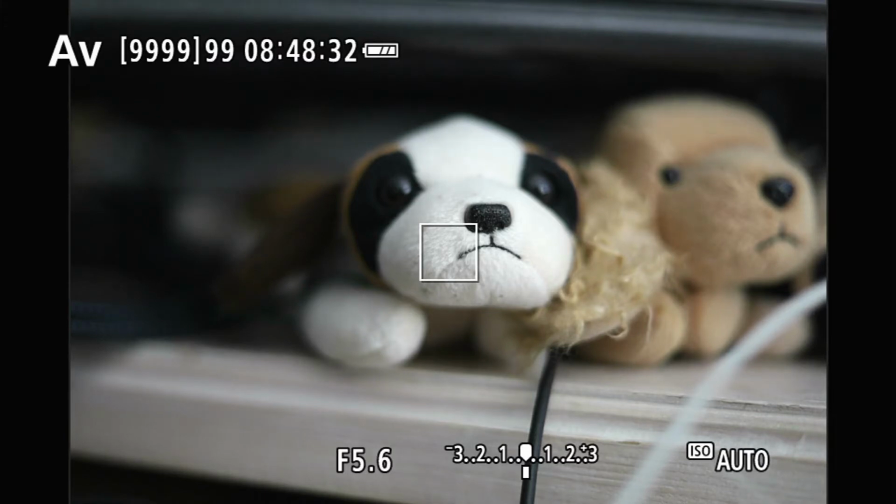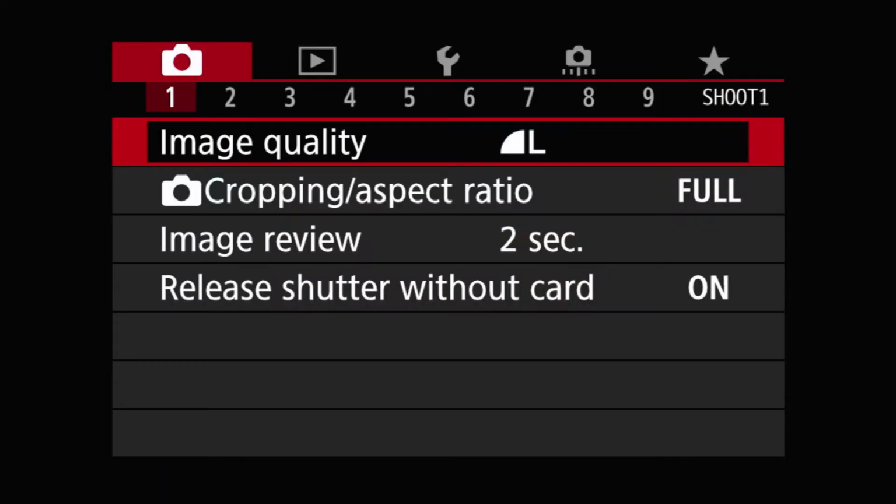I basically wanted to go back to basics and explain different menu items. So this first one I'm going to talk about is the shoot menu, which is the red menu. In this particular video I'm going to talk about the first of the shoot menu, the 4 items you're looking at, and then continue with subsequent videos that cover all of the shoot menu.